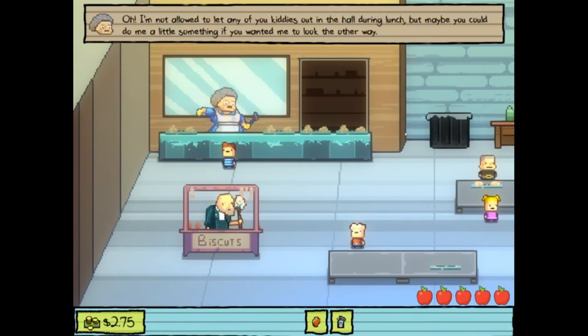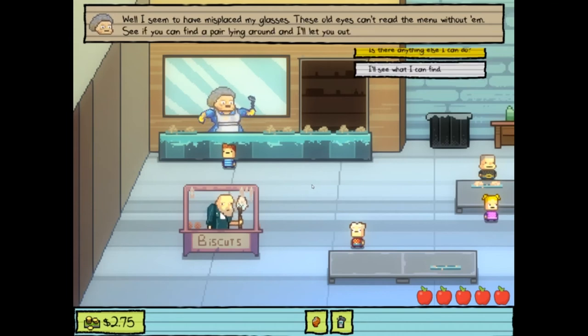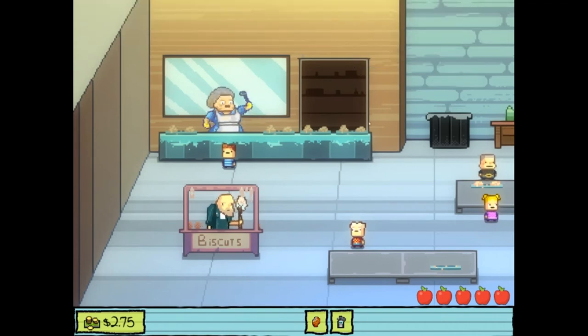Can I go to the bathroom? Oh, I'm not allowed to let any kitties out of the hall during lunch, but maybe you could do a little something for me if you want me to look the other way. I seem to have misplaced my glasses. These old eyes can't read the menu without them. See if you can find a pair just laying around, and I'll let you out. See what I can find. Really? Hold on. Lunch lady's gonna have her own little tab here in a second. Wants glasses to let me go to the bathroom.